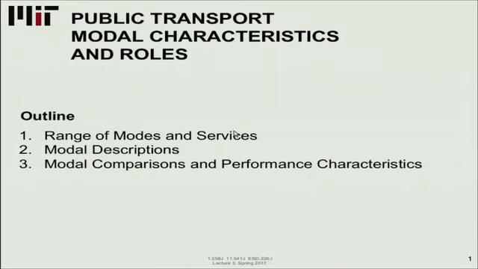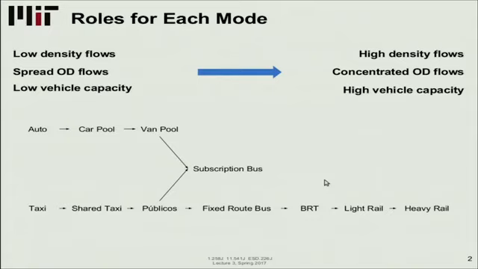We're looking at the range of modes and services, the descriptions of each mode, and we'll do some comparisons in terms of how they perform. Okay, so what are the roles for each mode? When we think about the different modes that can be used for transportation, we can think in different dimensions. And one of them is going from low density to high density.